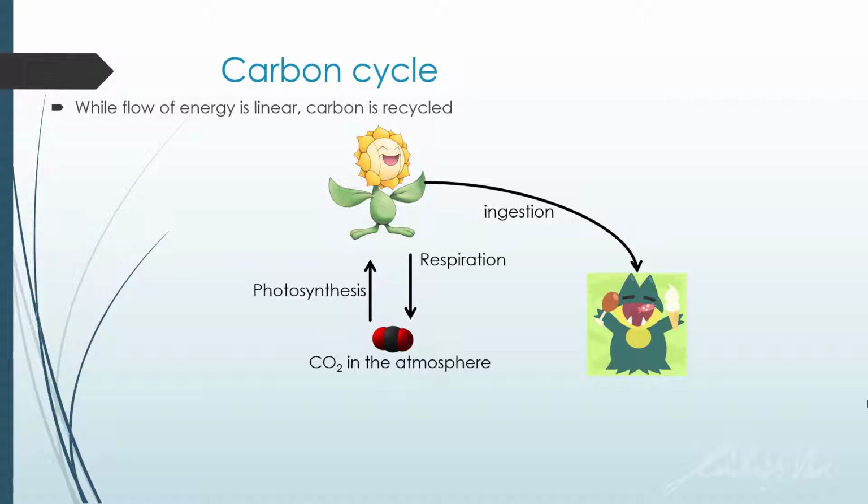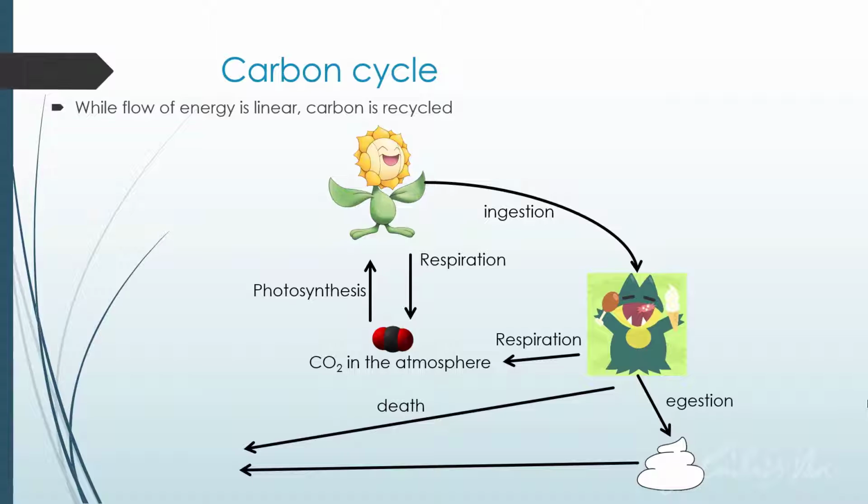After eating the starch or the glucose that the plant makes, the animal will undergo respiration and release carbon dioxide back into the atmosphere. But remember, some of the carbon from the plant is undigested material, so it will be egested as feces. But don't worry, the feces will not stay as feces forever, and the animal will not live forever. The animal will experience the same fate as its feces, which means they will get decomposed by the decomposer, be it bacteria, some bugs, or fungi.